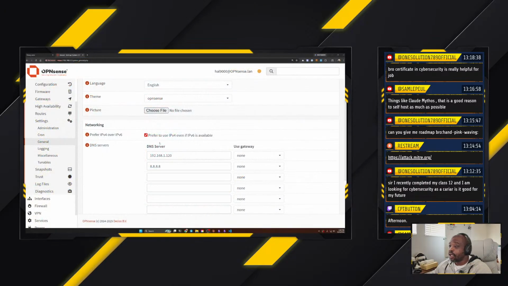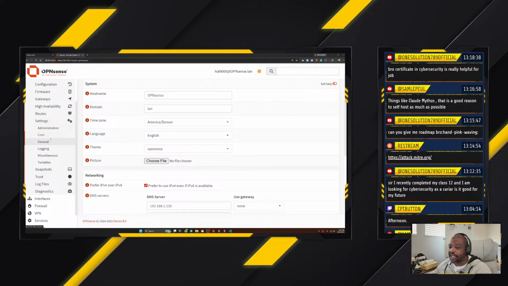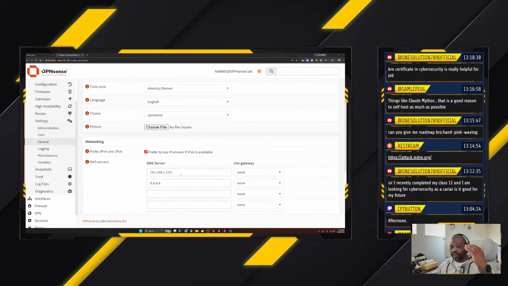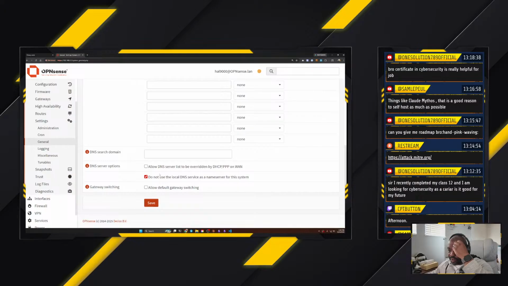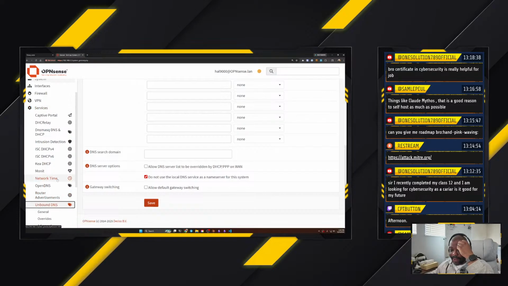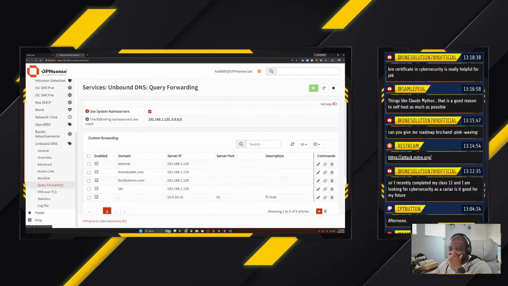Okay, I can share my screen again. So here in the settings of OPNsense, under general, you can set up your DNS servers as well as fallback DNS servers. It looks like this one is incorrect. That was my previous Pi-hole DNS. So I think the local one is still running. I should be able to check that. Oh, because it's a Docker. Yeah, hold on one second. Yeah, okay, all right. Don't use local DNS. Now I'm going to go to my services, Unbound DNS, query forwarding.